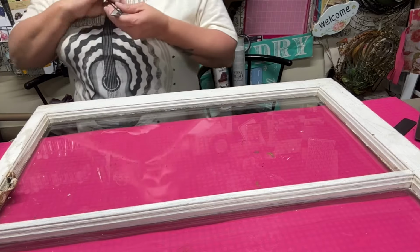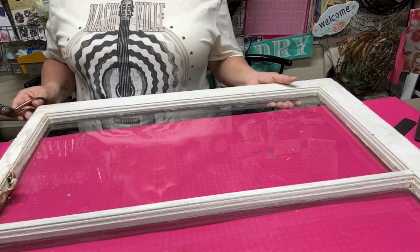So I've already gone ahead and cleaned. I found my window in a barn at my husband's grandparents' house. So I'm going to be using that. So let's see what we can do with this. So here's what I'm going to be doing.